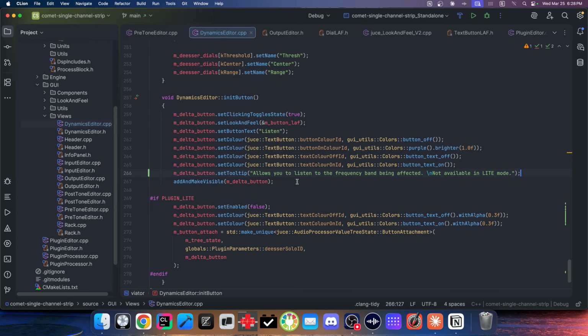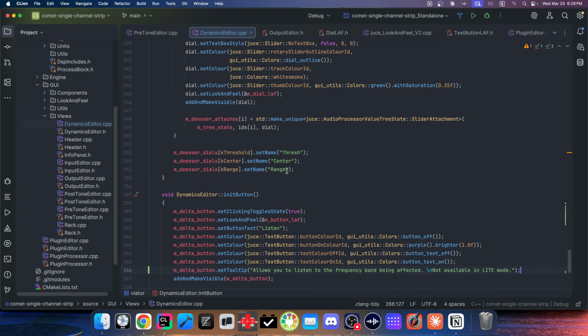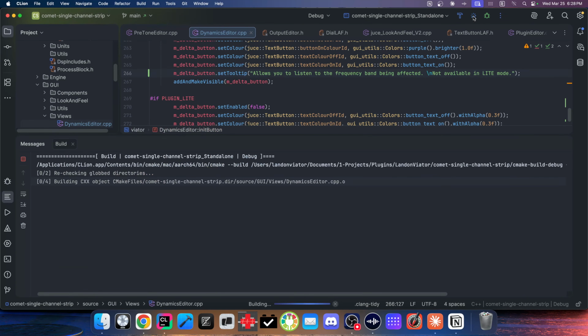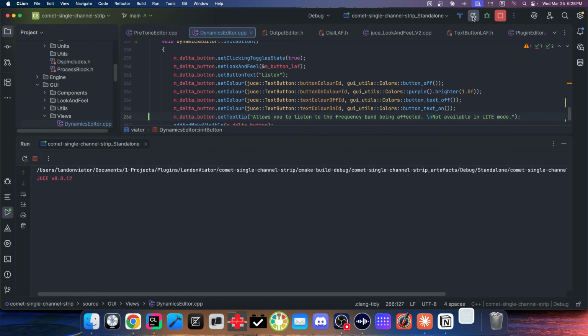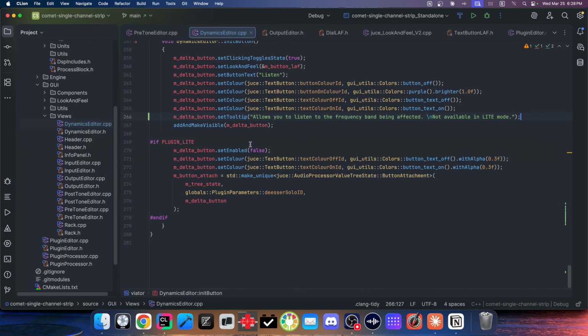So the de-esser is pretty much the same thing. What do I have again? Yeah, thresh, center, and range. Okay. So it's going to be pretty much the same thing for the thresh.